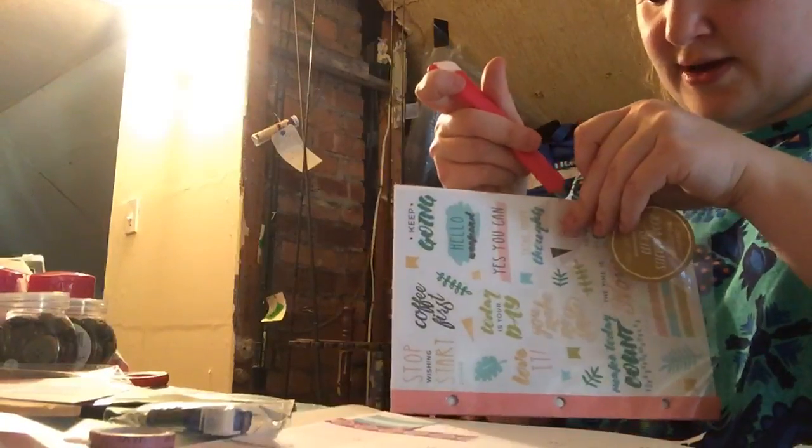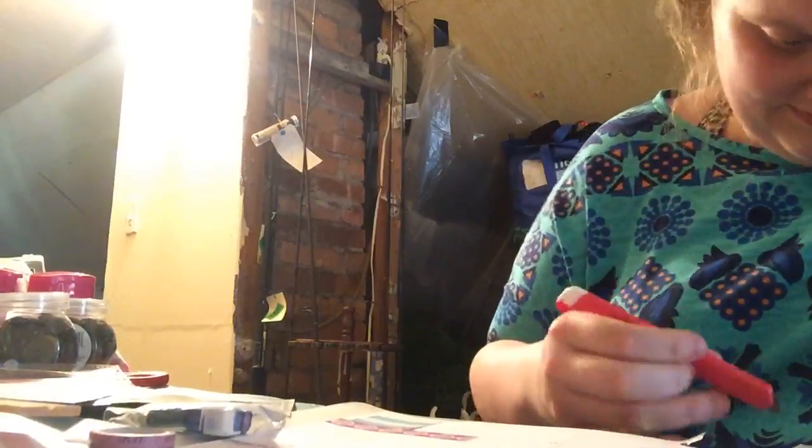So now I'm going to add in some pink, because just because it's Father's Day doesn't mean I want this to be the most manly of planner layouts. I can still have some girliness in here. So there, let's add in that nice pink arrow. I think that adds a nice little touch to it. Now I'm going to break out some of these stickers from the Target Dollar Spot. These $3 ones that I got. And I don't feel like trying to rip this, so I'm going to attempt to cut this. And if I cut myself, well, oh well.